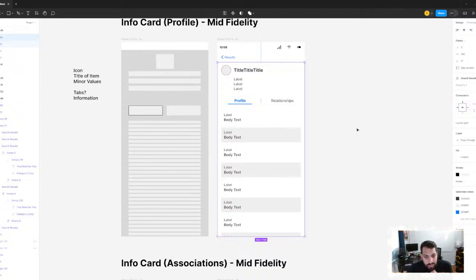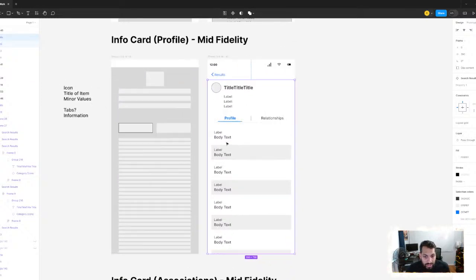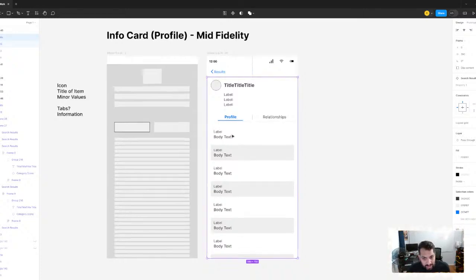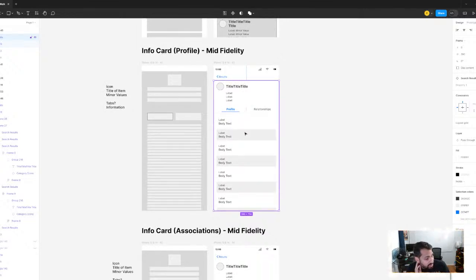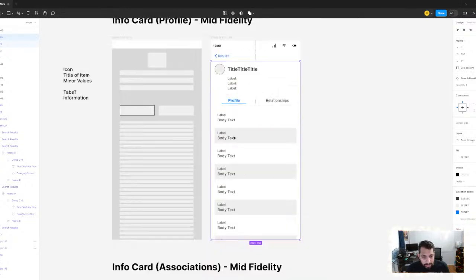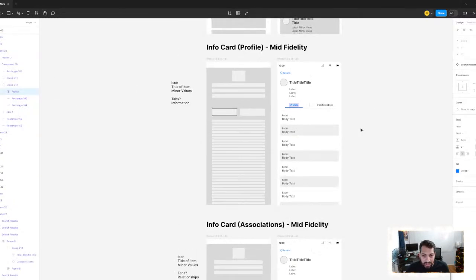Then the big one was information cards. That was a bigger project because, like I said, they had one on desktop, but it was very large. There was a lot of room for information. A lot of these cards could have a ton of information. Hoping I can mock up one that has a lot of information to demonstrate. I like to stress test any designs I get, to make sure they're approved. And so the information cards have a side where you can profile information. I might get rid of the profile.